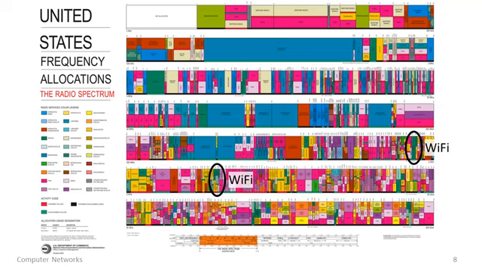Look at this chart. This is quite amazing. This is the United States frequency allocation chart. I don't expect you to be able to read all of that. The key issue here is that this chart shows how regulation is used to manage the different parts of the spectrum. Different frequencies are used for TV stations, radio stations, police communications, aircraft, as well as computer networking. So the government regulates who's allowed to use what frequency. You can't just use any frequency you like.